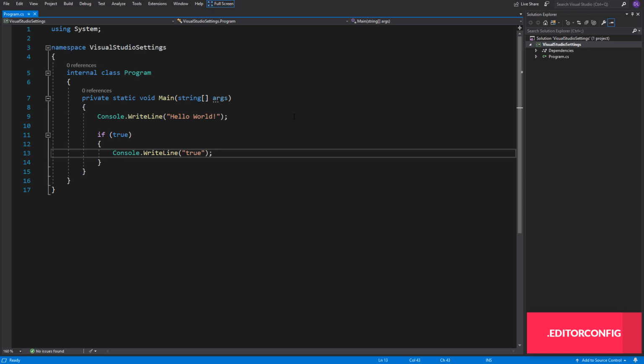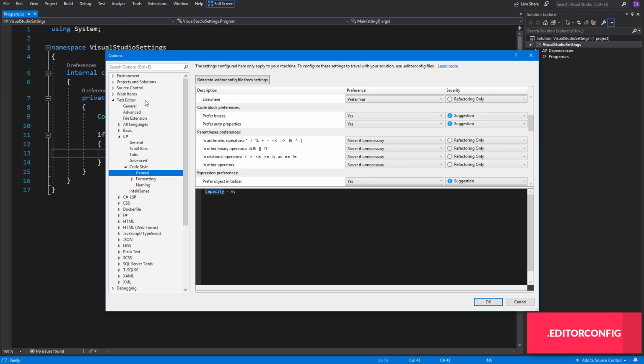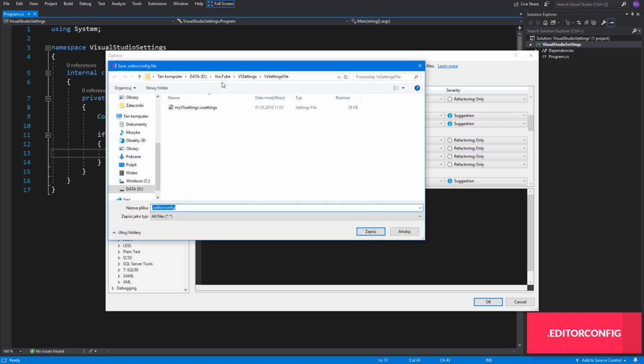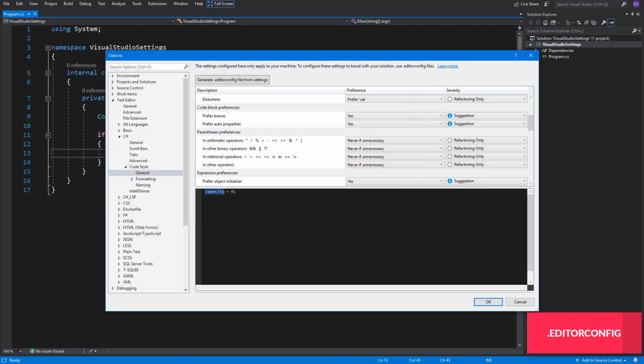It can be found in Code Style Options inside the General tab. Here you can find the Generate Editor Config File button. Just click it and select the location of the file. Now you can use it.